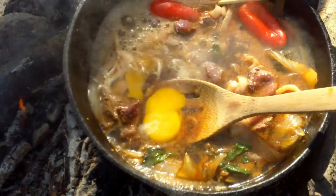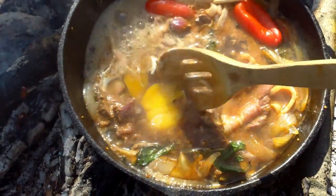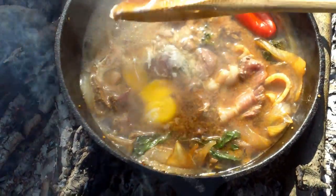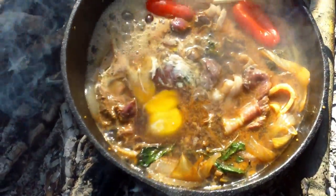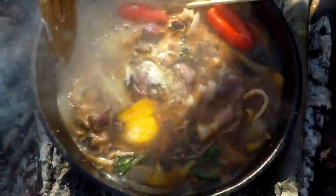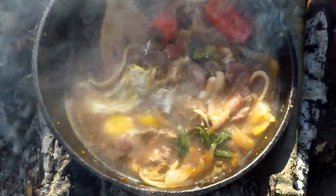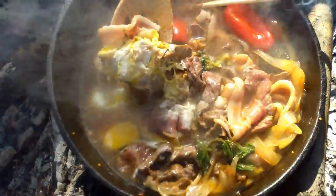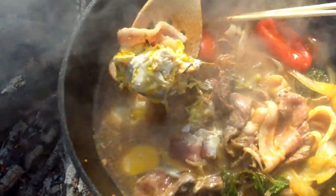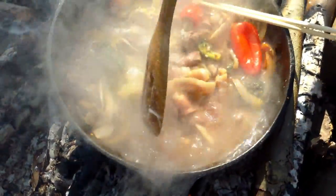We'll start digging in, guys. There we go — heck yeah. You can see the whites and the yolk. Beautiful. We might just leave that in here to let it sterilize, but you can see that, guys. All that yummy goodness in there — look at that one, that one's ready. See it? That's what you want. We'll let that boil for a little while just so we make sure all the germs are killed.